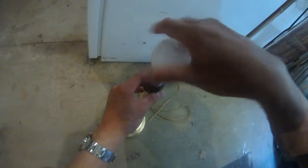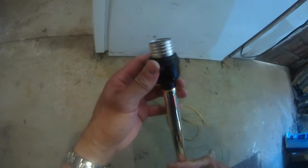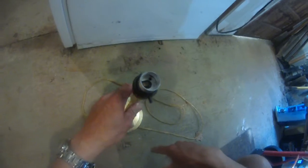Got this lamp, and the only thing I need from this lamp is just this switch and the wires. I don't need this post. I don't need this stand. I'm gonna try to take apart, separate these things.